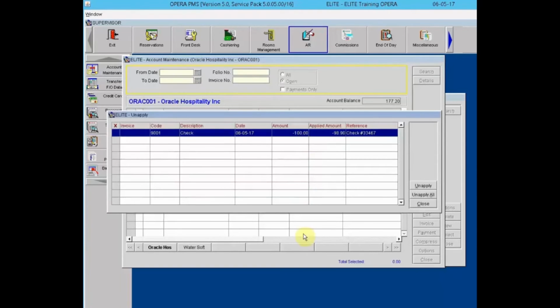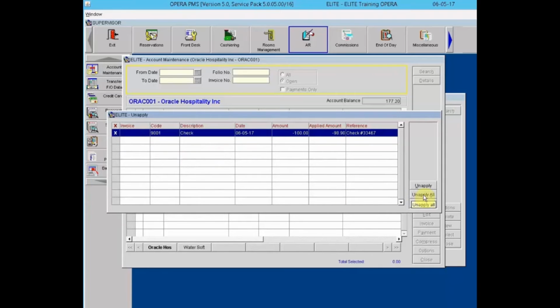The Unapply screen will list all payments made to the invoice selected. Select the payments the user wishes to unapply, marking them all with an X. Select Unapply. If the user would like to unapply all payments, they can select Unapply All.